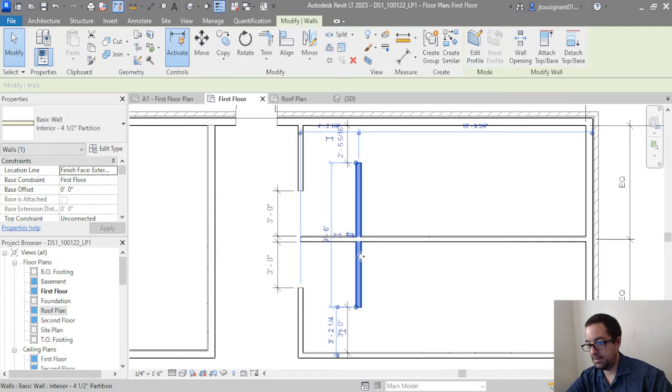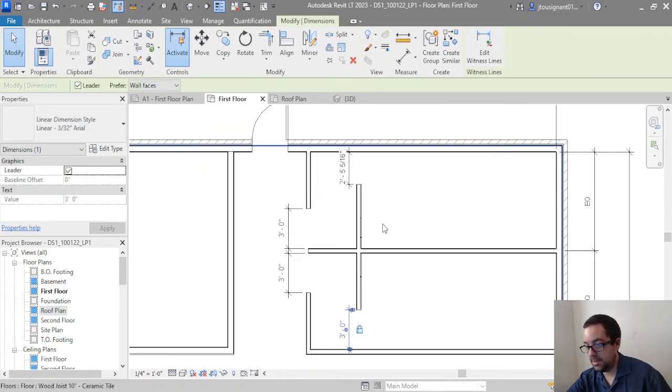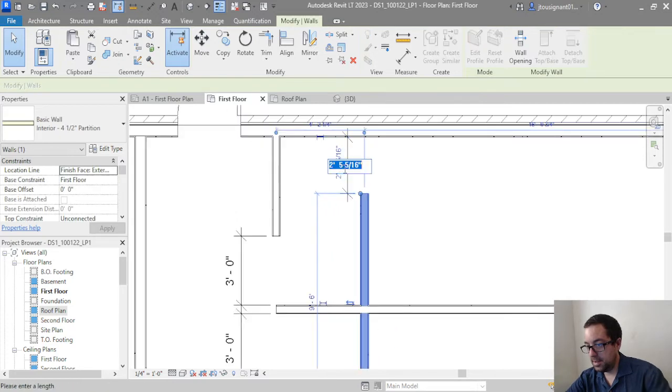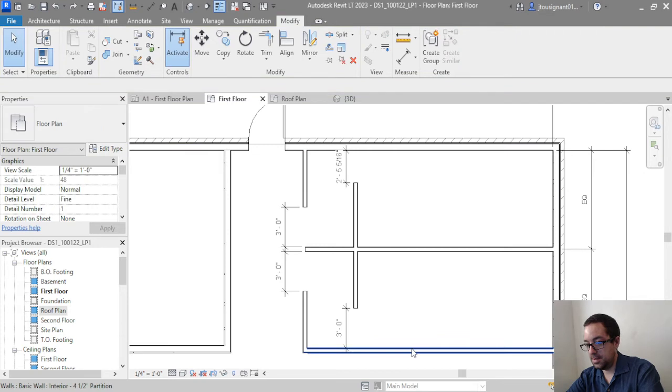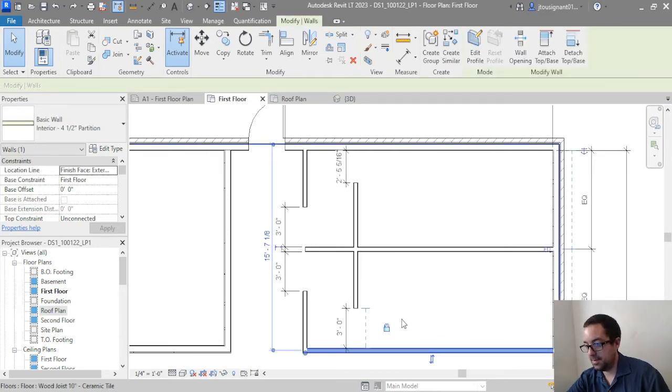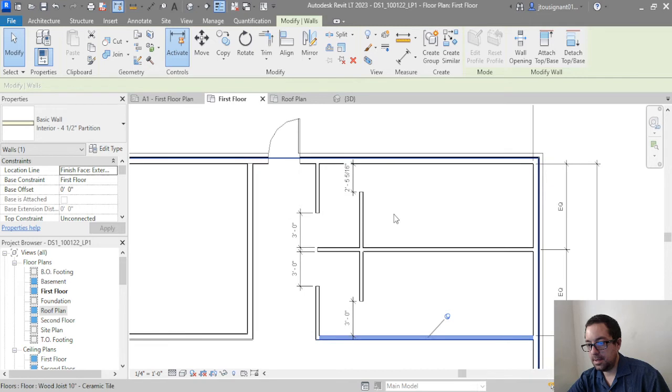Oh, you're gonna fight me, aren't you? Alright, let's see if I can do this. I'm gonna lock this 3 foot, and then I'm gonna tell you to be 3 foot, and that should, well, this is the time to play around. Let's pin you. I'm trying to give it a hard surface that it can't move. Pin.